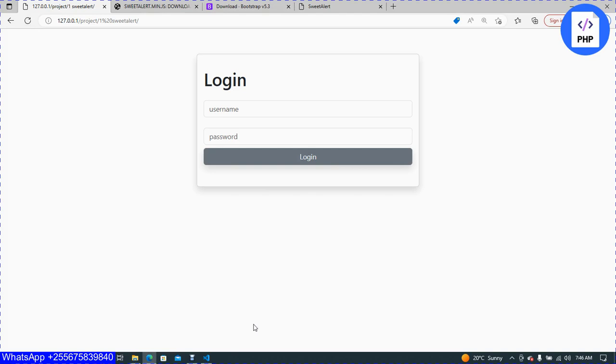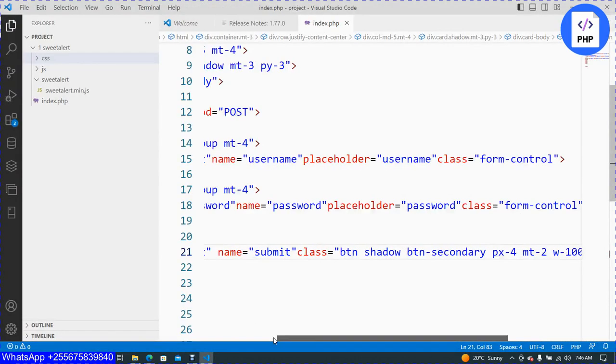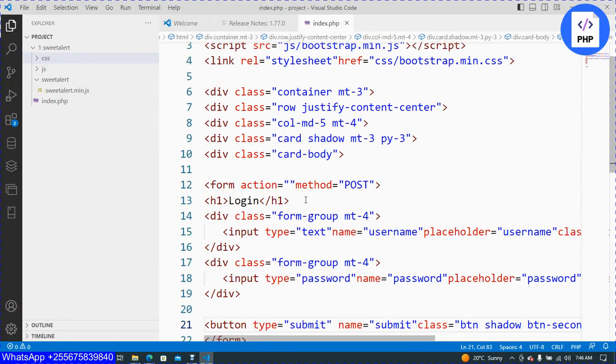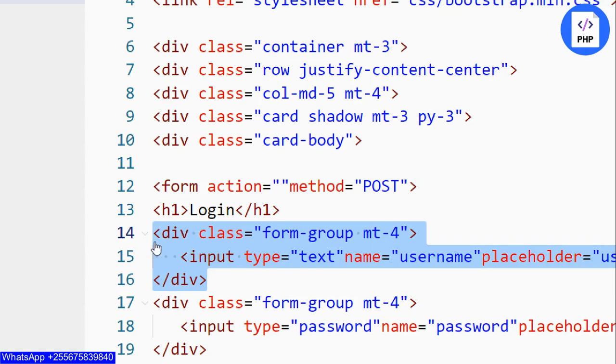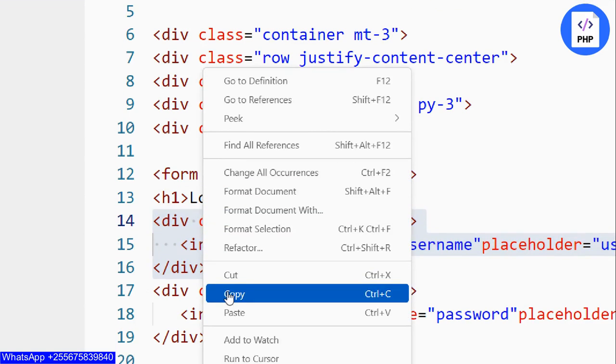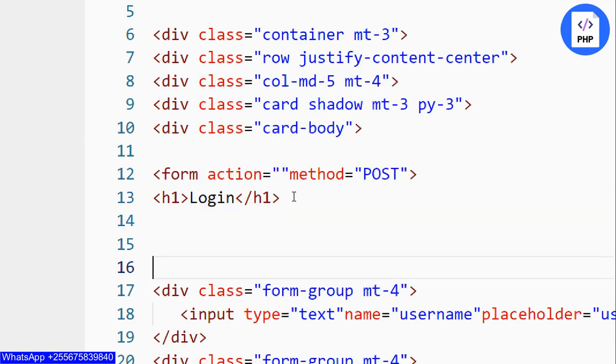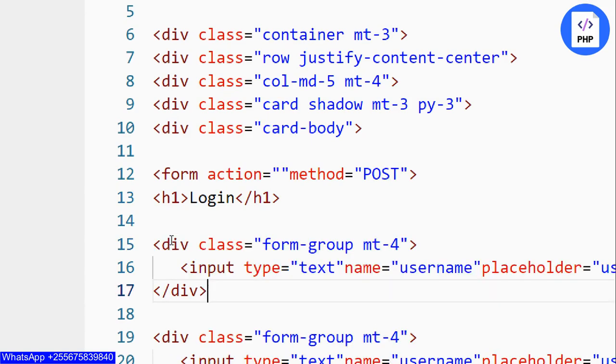Now copy. After login, you have to copy a div class here, just select and copy. Then after login, we write a paragraph here.